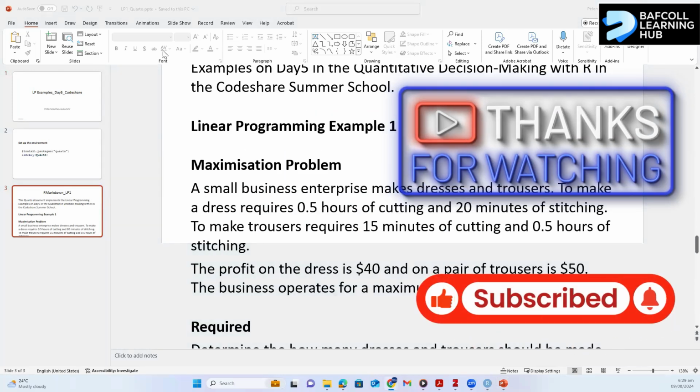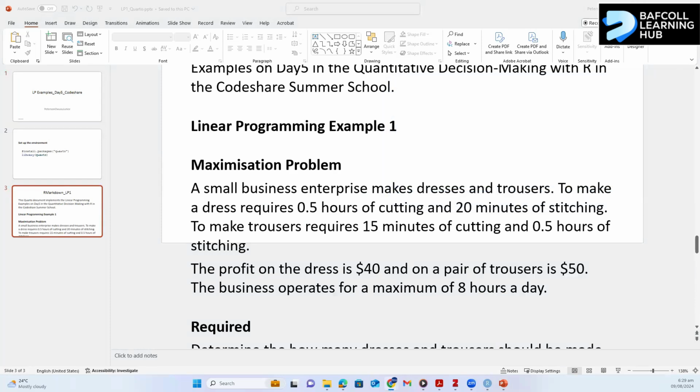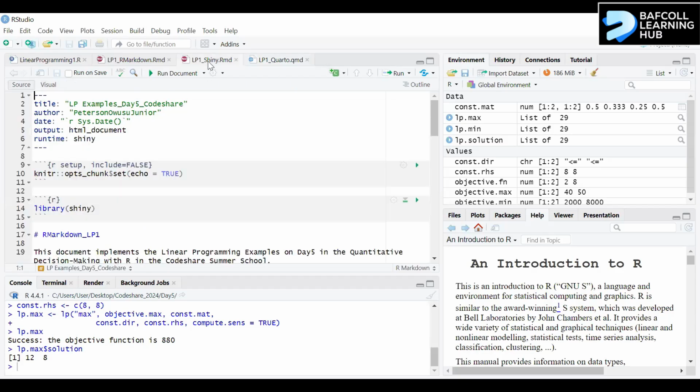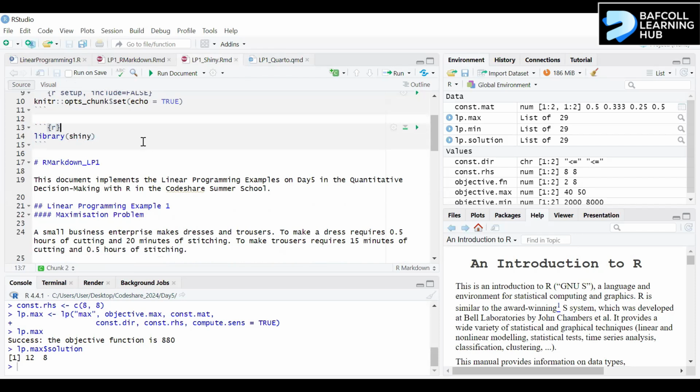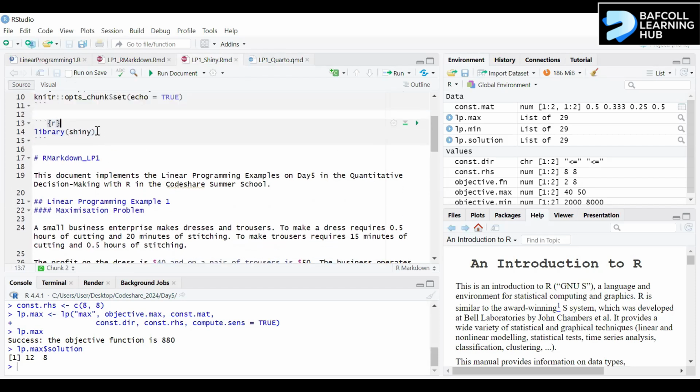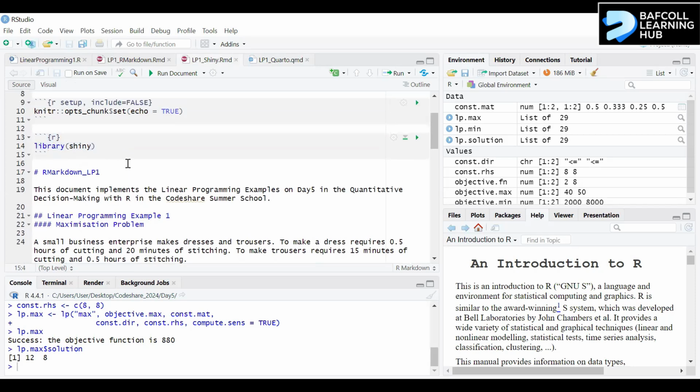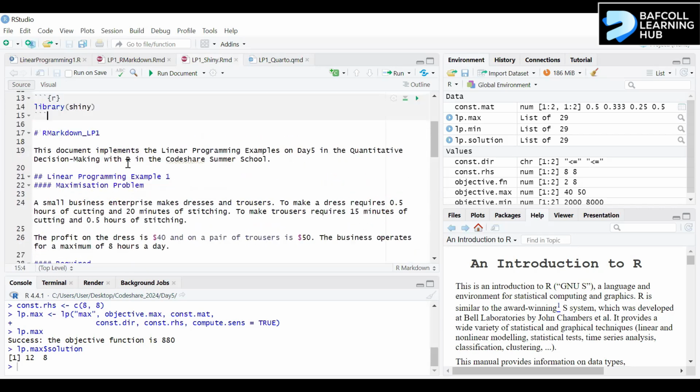And lastly, the Shiny. So Shiny is the same thing. You realize that you are using the Shiny library rather now, and nothing has changed. How we choose the chunk from R Markdown is the same thing as how you do that for Shiny, and everything is almost the same.